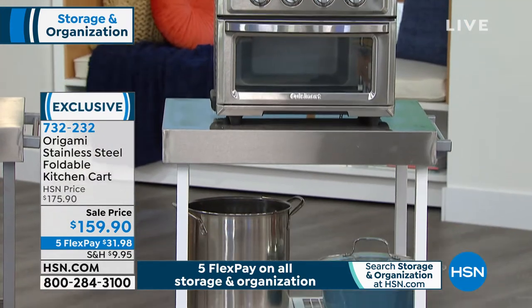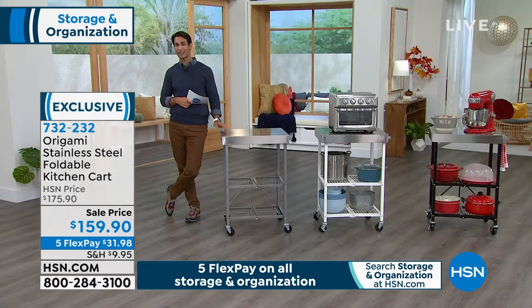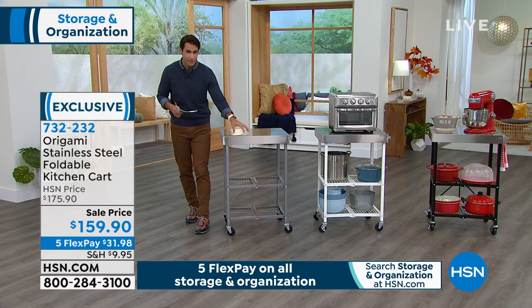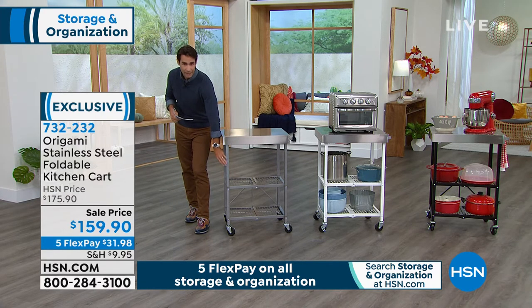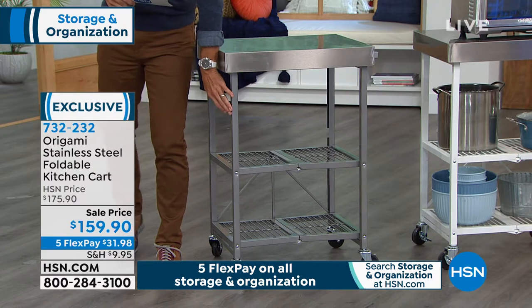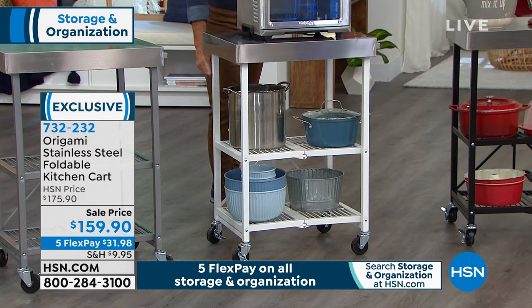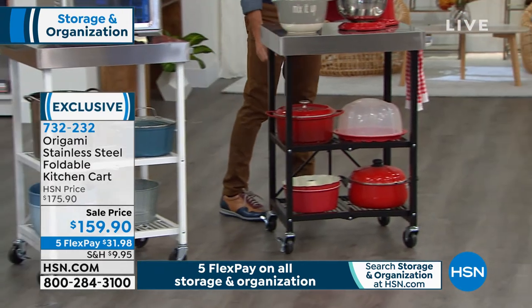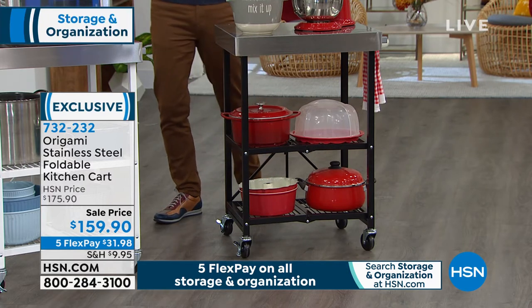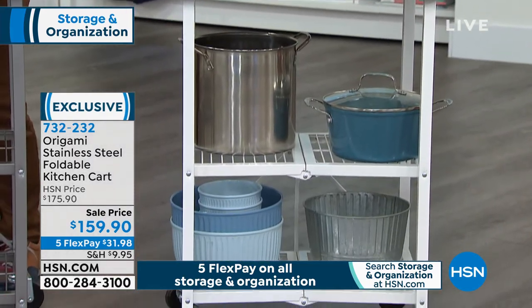Origami made this about 37 and a half inches high, which is the standard height for most countertops, so it will fit flush right up in your kitchen. You have three colors to choose from: all come with that beautiful stainless steel top. The cart itself comes in steel, white — which went very quickly last time — and a nice classic black. Look how we've put appliances here — super strong. Maybe you just bought that air fryer and don't know where to put it. This would be where you'd want to put it, with all that storage below.